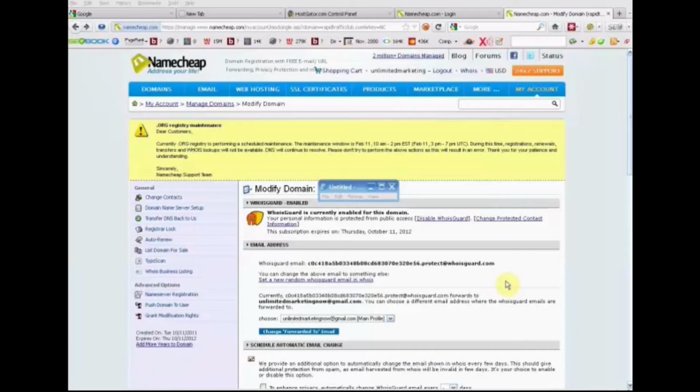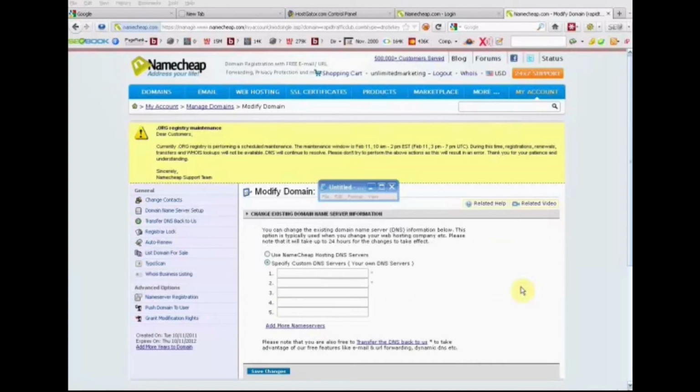When you click into your domain name, you'll be met with a page that looks like this, that will give you details on the domain and various other details. And if you look to the left here, you've got some options, and the option we want is the domain name server setup. So if you click on that link, that will take you through to this page where you can modify the name server information.